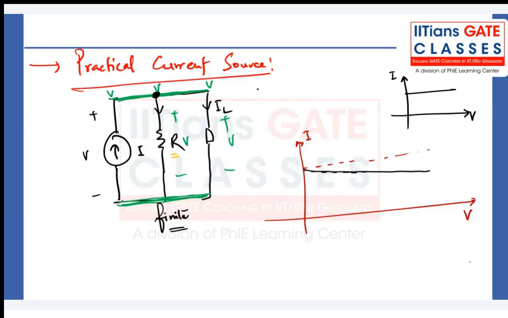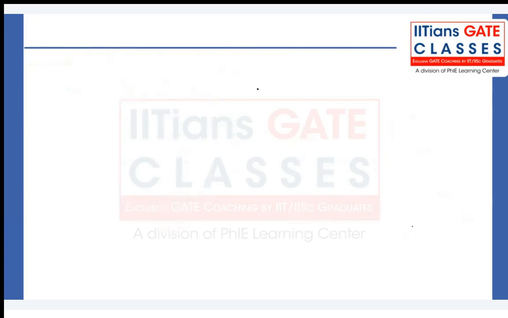Some of the basic concepts, which you will go through in network theory, are node, voltage, node, mesh, all these things. So you can apply the node here, I mean KCL there. What is KCL? KCL means Kirchhoff's current law.